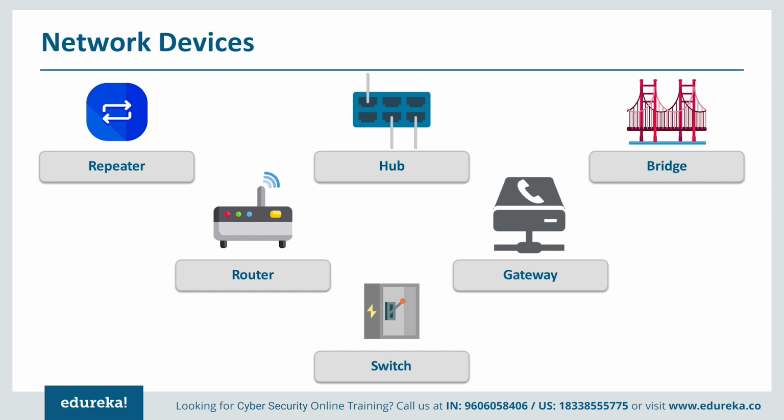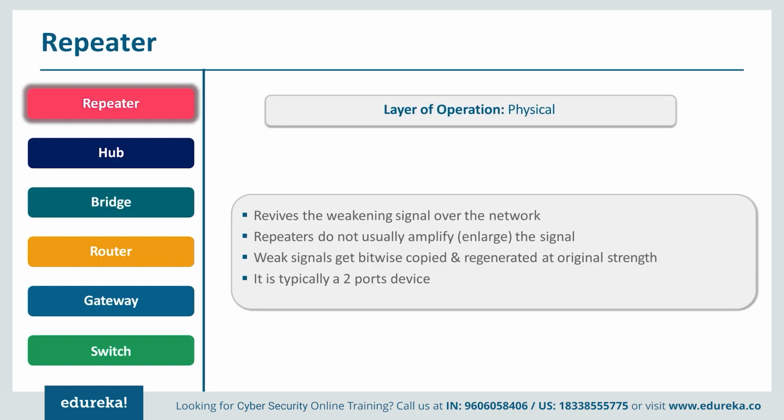But the only difference is that a repeater does not have a MAC address, but a bridge does. The repeater, hub, router, gateway, switches, and most of the network security devices are missing in this slide. The firewall, IDS, and IPS are also missing. IDS is the intrusion detection system, and IPS is the intrusion prevention system. These are all missing on the slides, but it's good for us to know them better.